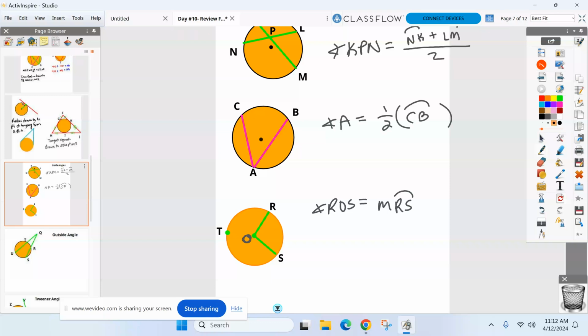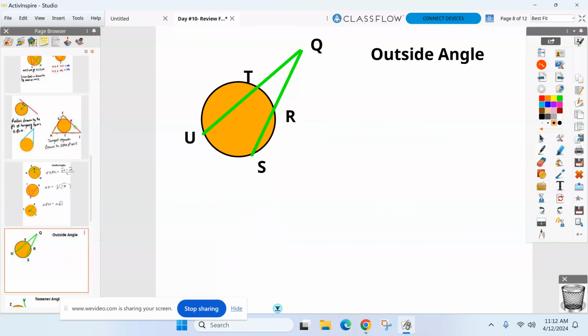So those are the 3 types you could find inside. If it's not inside, it could be outside. And then no discussion. There's only one example. If the angle's on the outside, look, this is 2 secants, right? It could be 2 tangents. Could be a secant and a tangent. Doesn't matter though to us. It's found the same way every single time.